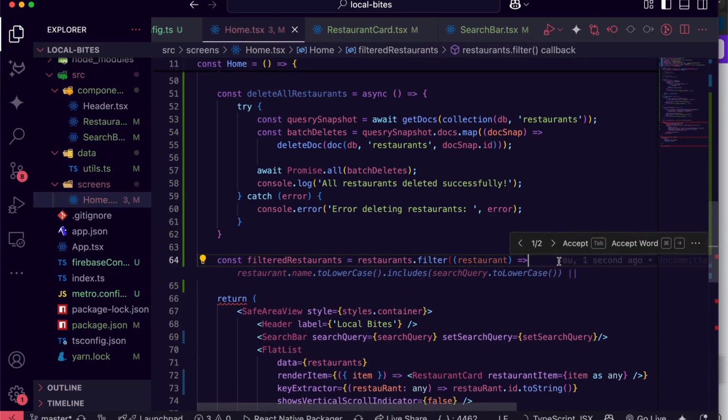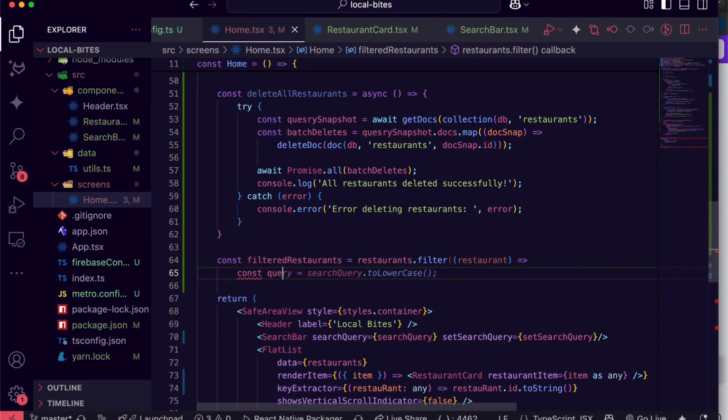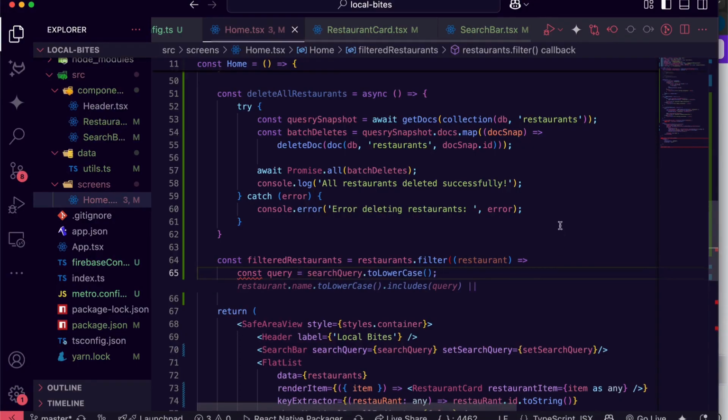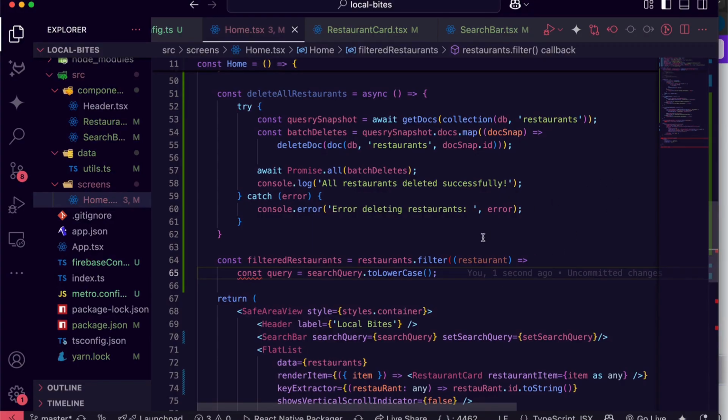It will filter through all of the restaurants, and what I'm going to do here is to add a query which will be case insensitive, and in order to make it case insensitive, we add toLowerCase. Both the restaurant's name and categories will be converted to lowercase, and only restaurants matching the search query in their name or categories will be included in filtered results.